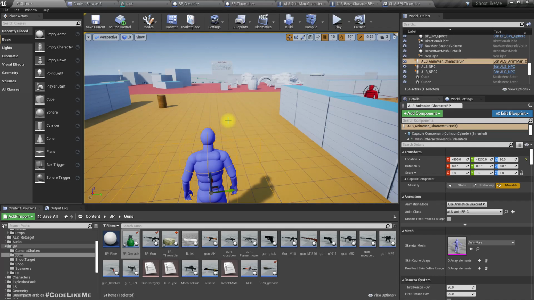So the reason I went through all this trouble is because I want to reuse the same code to throw a rock as well.